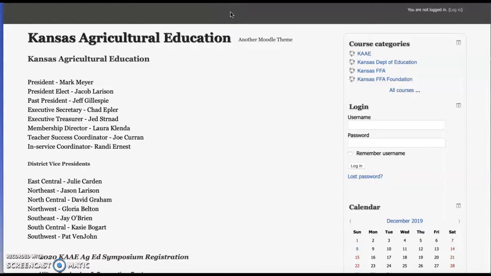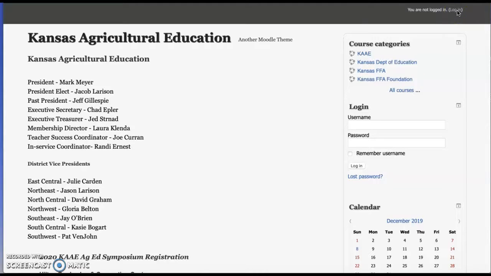Here's my fourth technology that I'll be talking about today. This one I am not as crazy about, but it's something we have to use for ag teachers in South Central District. This is where we actually get all of our information for contests. We can look up scorecards, we can look up results, we can find information for upcoming events. This is in connection with Remind, which I talked about earlier, is this is where the actual data is all at. It's Moodle.org, and we're in the KS Ag Ed division of it.